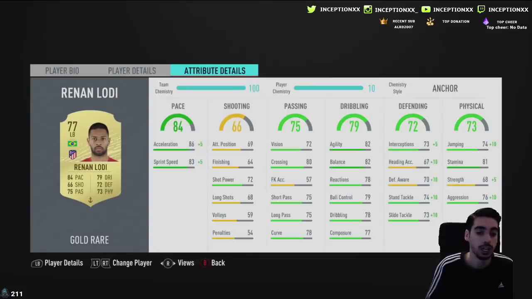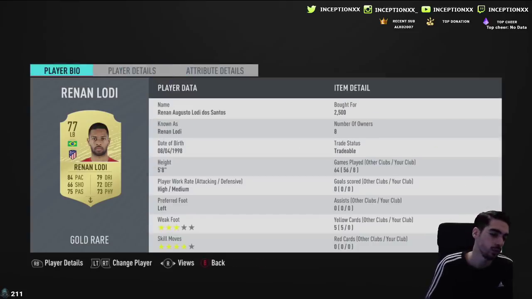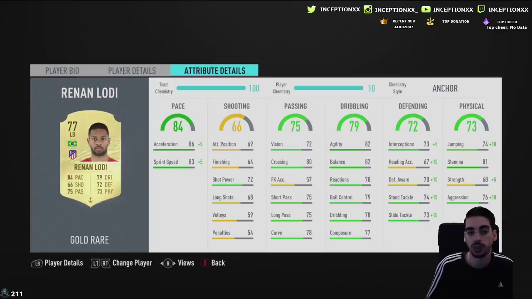Renan Lodi, again, should probably have a shadow on his card as well. But these are the cheap options, right? This is what you go with. This is what you find in the market if you can, right? You probably can snipe a shadow on them. It's possible, but you'd probably have to wait a while to be able to do that. But it will help you drastically in regards to gameplay, because I do notice with Renan Lodi's card that he does get caught out of position sometimes.